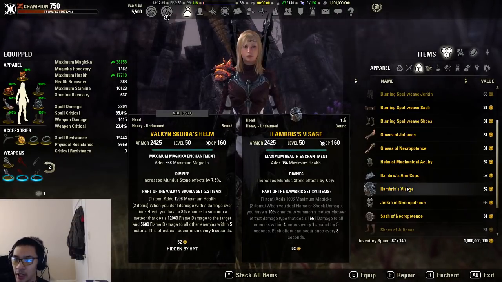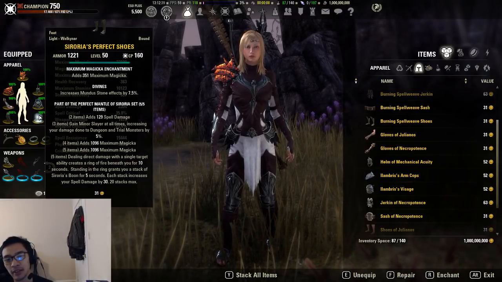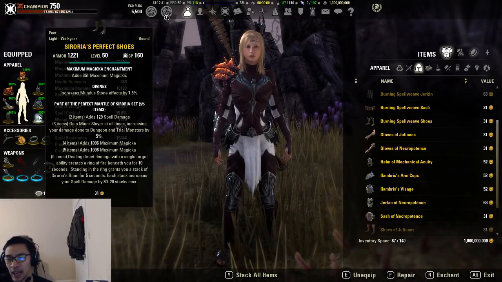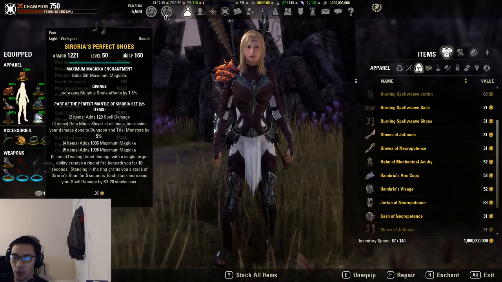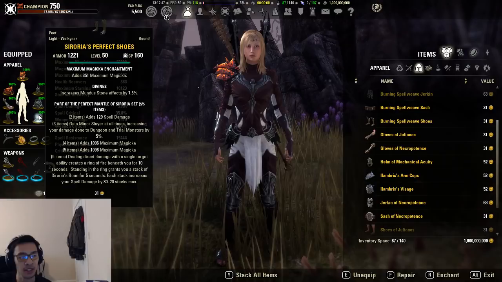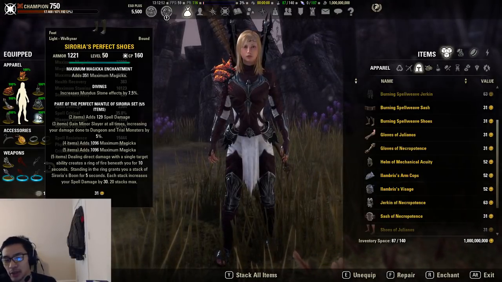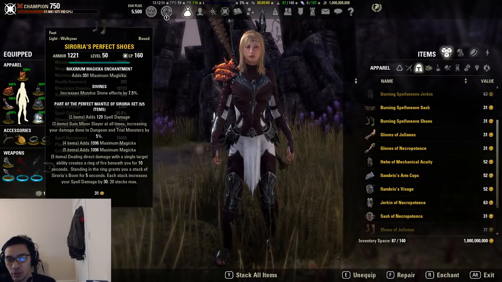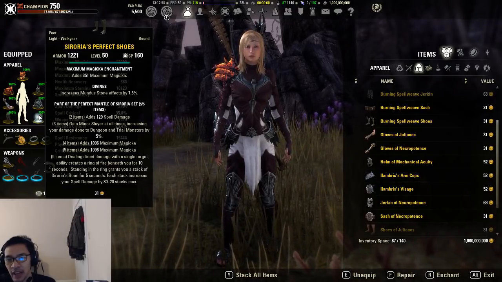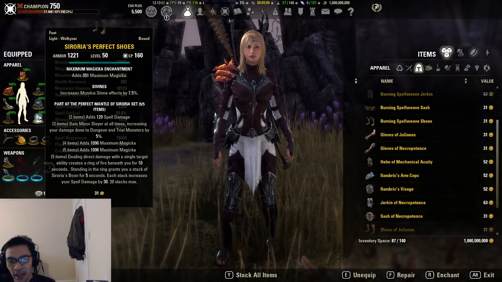Now for our first body piece, so this is the set that's going to be active on both bars. This is going to be Siroria. So we have the perfect version here. Siroria drops from Cloud Rest, so you will need access to the Summerset expansion in order to get this set. You can go with the perfect version or the imperfect version. Just make sure whichever set you want to use, you use 5 pieces of that set. As far as I'm aware, if you mix and match, then you will not.